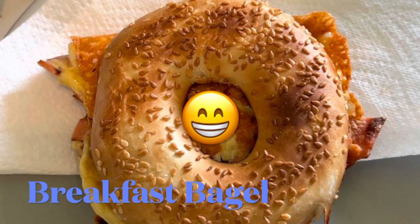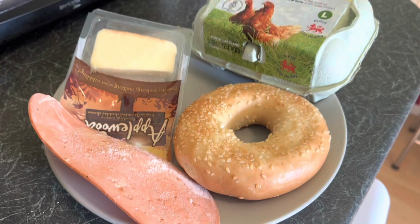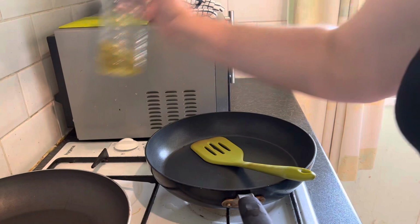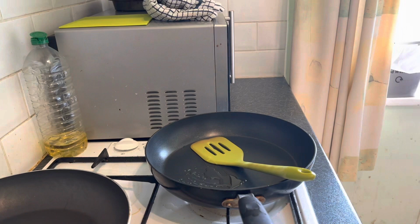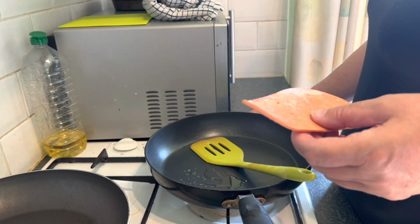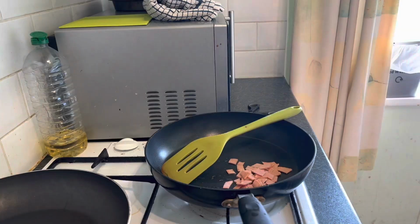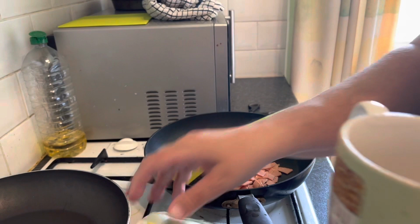This is my breakfast bagel. These are the ingredients: corn, bacon, smoked cheese, a bagel, and the last of the eggs. Frying pan, a little bit of oil, splat, splat, splat, and corn bacon. Sorry, it's not real bacon. This is what I like. This is my first cooking video, so I haven't got the camera angles right. It's an experiment. Chop little bits and get frying.